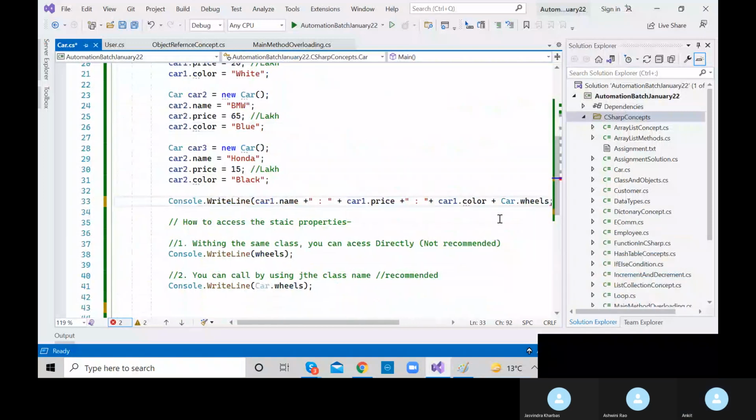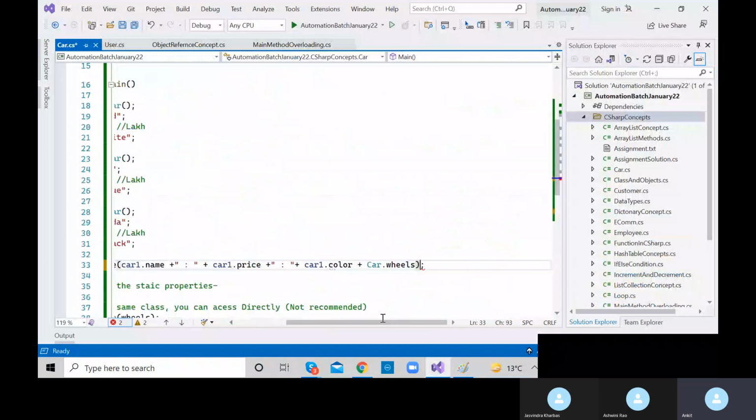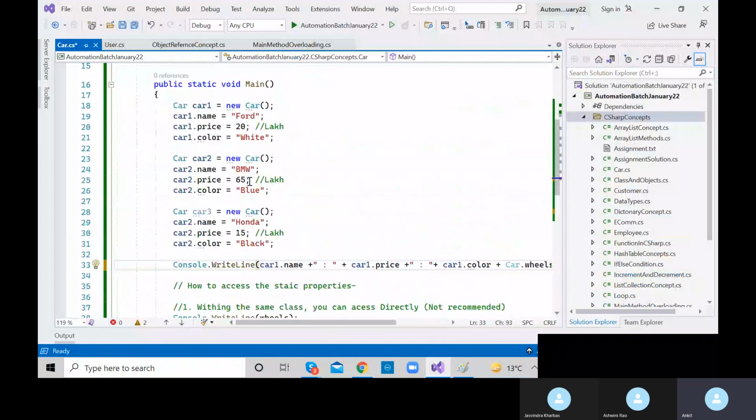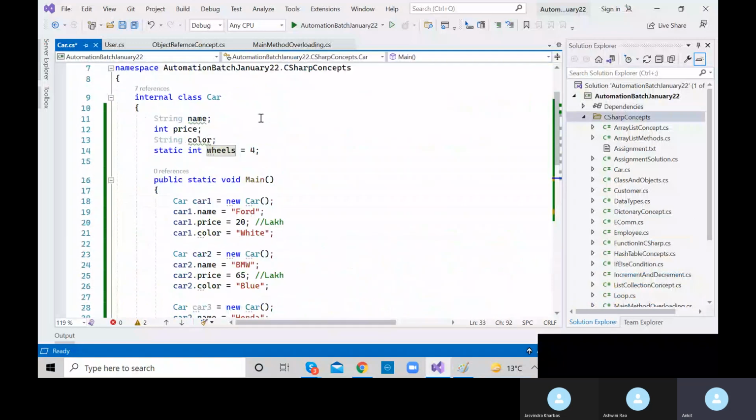So you see how beneficial this is. You didn't define car1 wheels equal to 4 here, car2 equal to 4 here, car3 equal to 4 here. You just define this value at one place, a single memory integer.